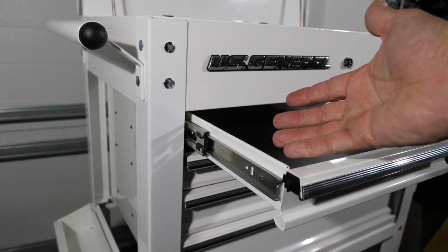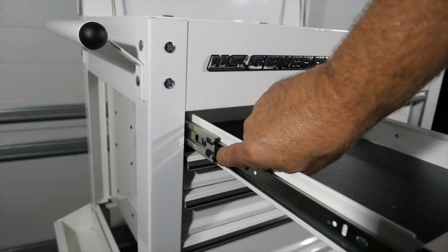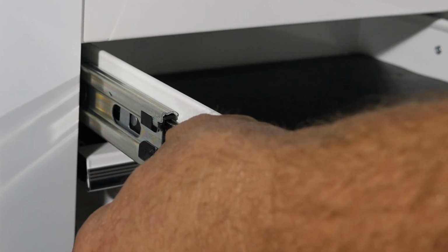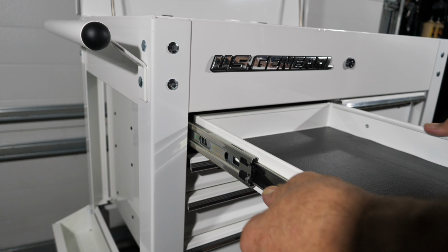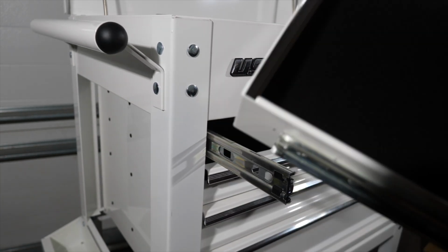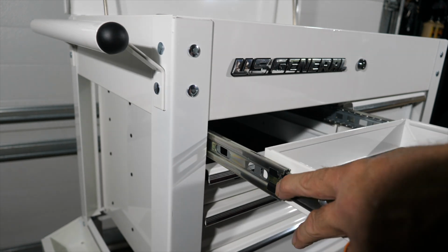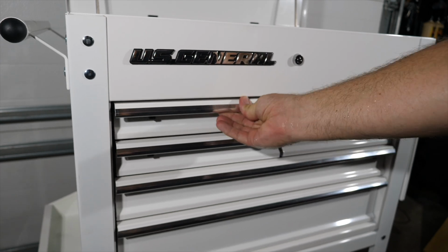And also, in case you don't know, almost any toolbox drawer is removable. There's a tab here that you push down, and on the opposite side, it usually works the opposite way. So you'll pull up on the other side, pull down here, slide your drawer out, and then you've got your drawer. Put it back in, you just line up the slides, and slide it back into place.